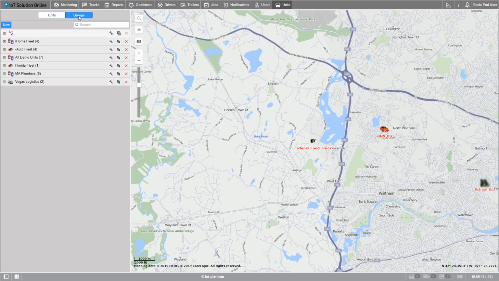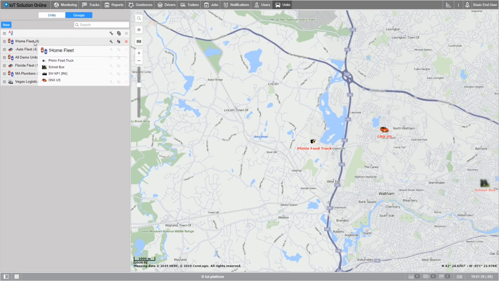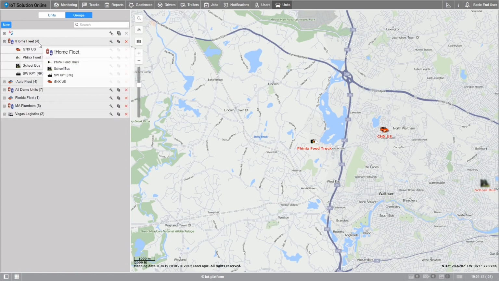Many of these functions will remain the same as the units list, such as sort, copy, and delete, so we'll skip over those. You'll note that this selection looks a little bit different though, as now the items on the list have a plus to the left and a number in parentheses to the right. The plus is the expansion button and allows you to see the units within that group without opening the Group Properties wrench. The number in parentheses to the right is the number of units indicator. It shows you the number of units in the group without having to manually count them out.